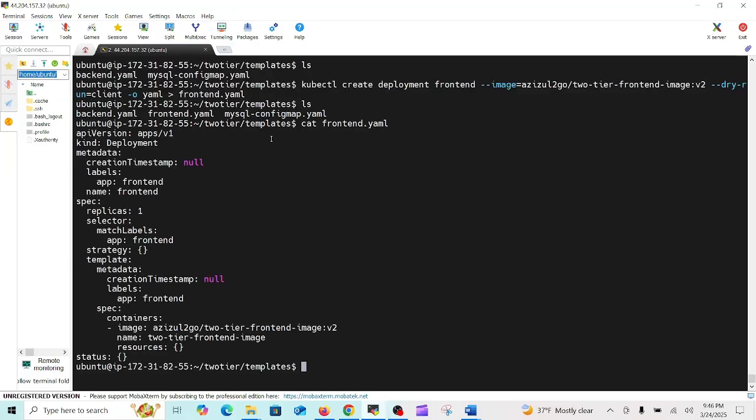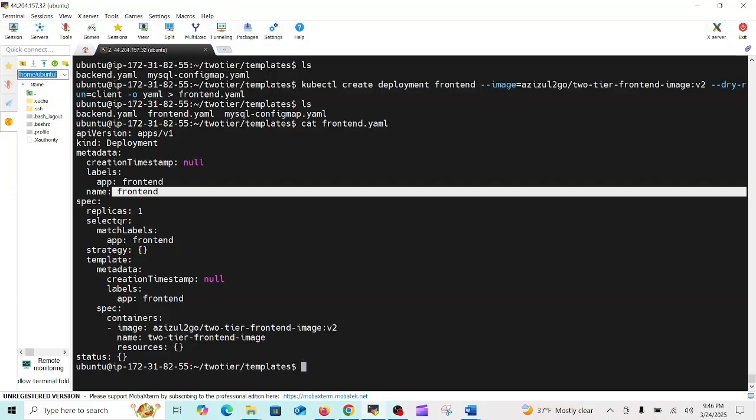See here, new guys, please, we're freshers, very important. This is kind: Deployment. Here create deployment. See, this first d is small, but this D is caps. Then the deployment name is frontend, right? This is the name, frontend. Then the replicas is one, the normal listing coming. We can change this one from here, then null.